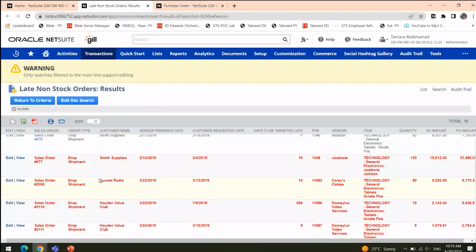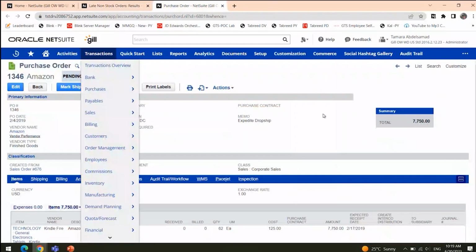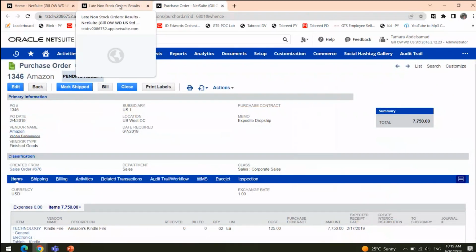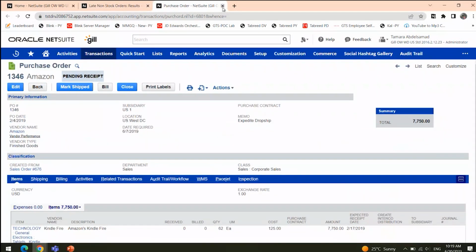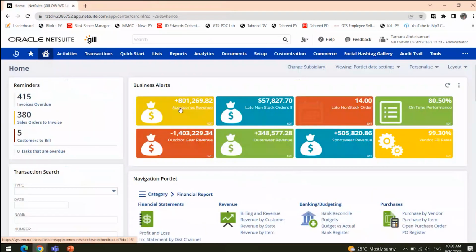Again, going back, since I have my actual order open, this is eventually the drill down up to the transaction level. This is my actual purchase order that has been opened. Of course, these are direct sales orders. That's why my control, whether it's late or not, is on the purchasing. So that's why I have the purchase order details open here in front of me. So the drill down is always available everywhere. The others, as you can see here, are similar to what we saw in the late orders. All the rest are configurable based on saved searches. So you decide, you create what the different criteria are, what the different conditions are that you want to see, and then you amend it so you can see it as a business alert.